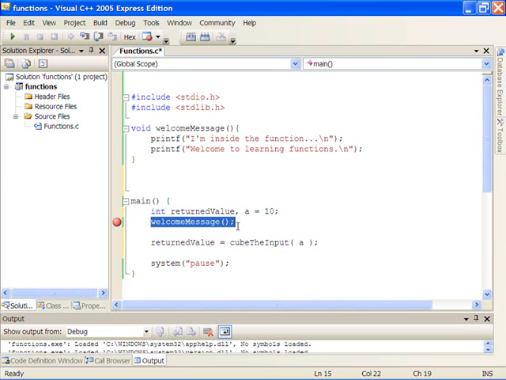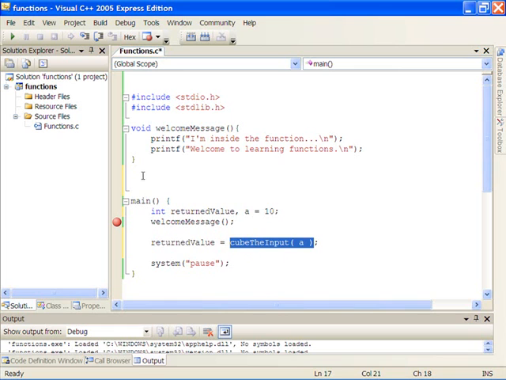This function call didn't have any arguments, but we still had to put the parentheses. And this function call actually evaluates to a value. We want this to evaluate to 1,000, which is the cube of whatever we passed in. So this function call evaluates to 1,000, and then we can assign that to a variable.